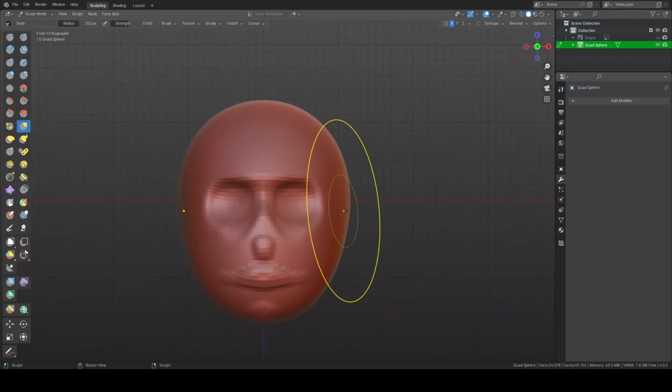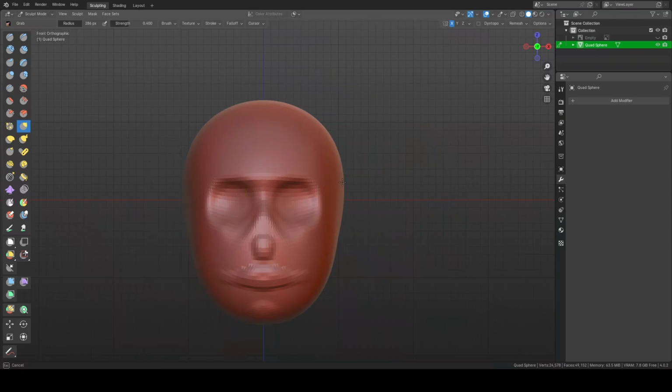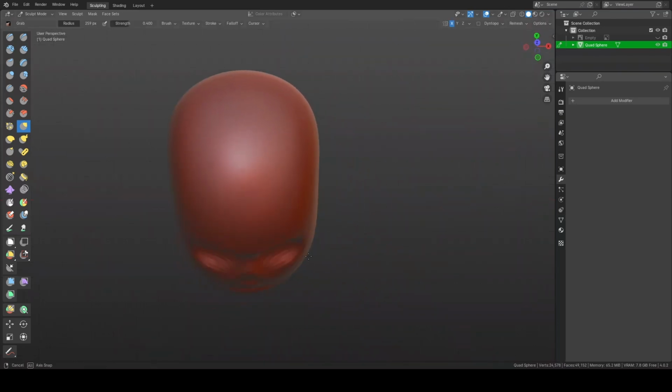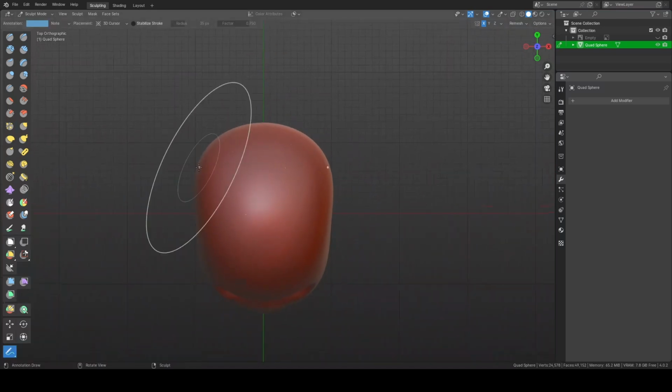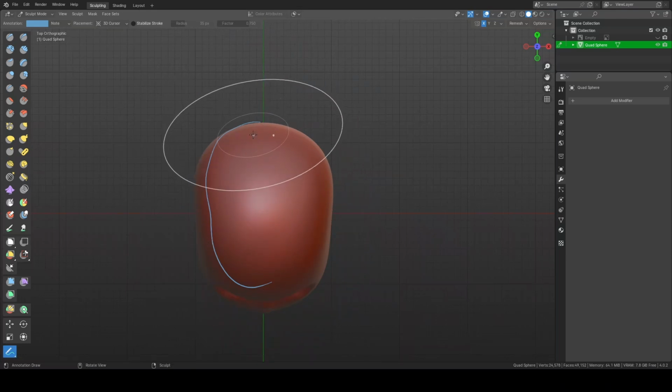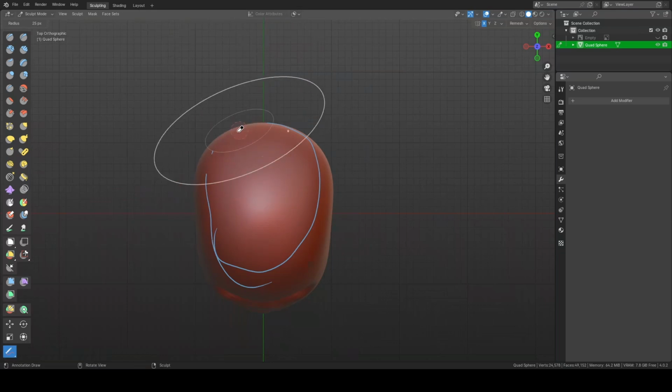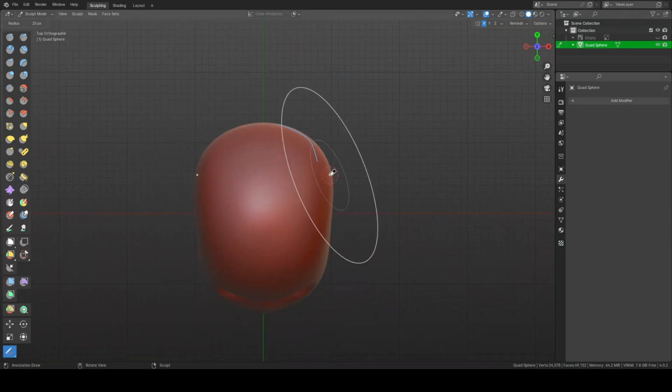Now his head looks very white. Another thing that I forgot is this view from the top. So from the top, the top of your head should make this, like we do this.